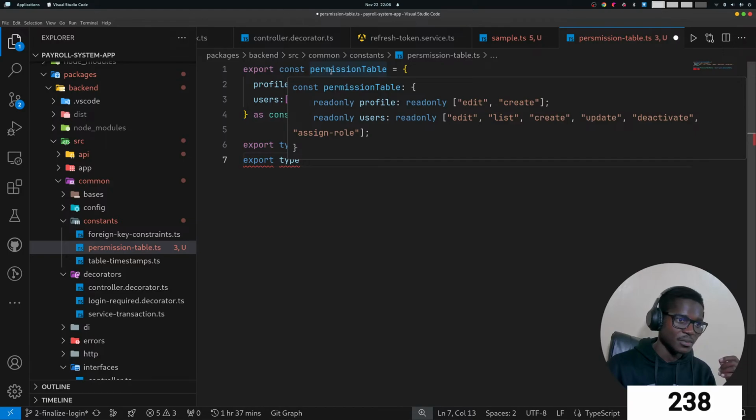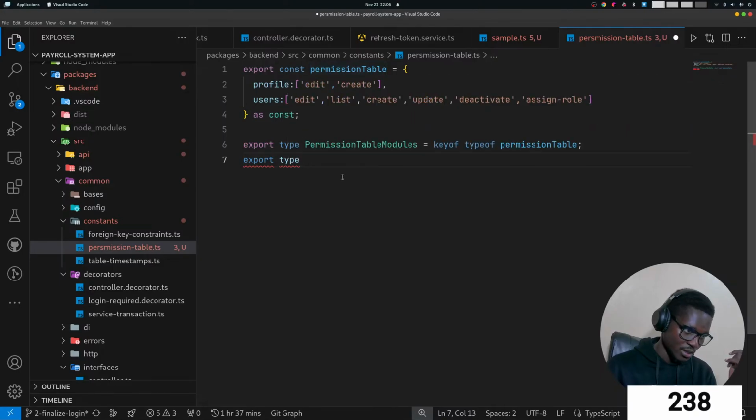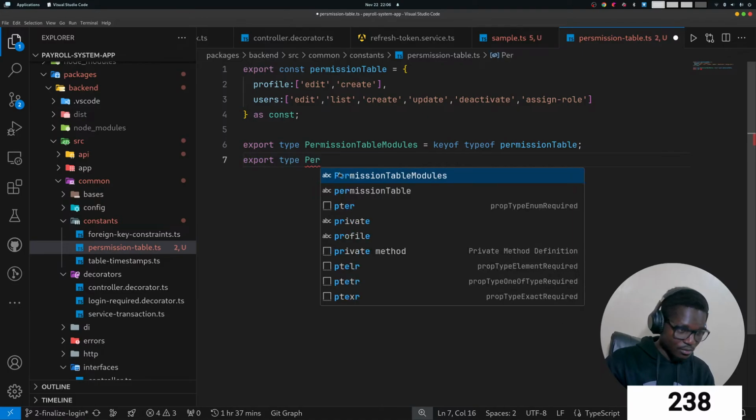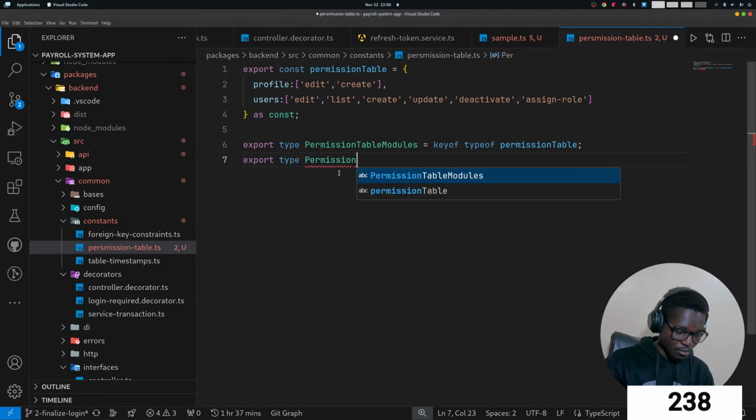So this permission table will contain a list of whatever you're able to do with the roles, so permissions.